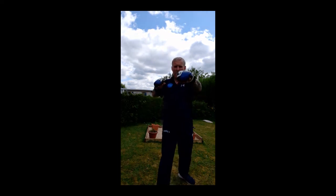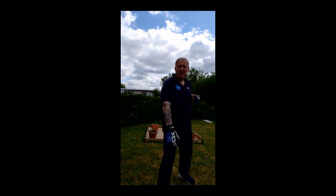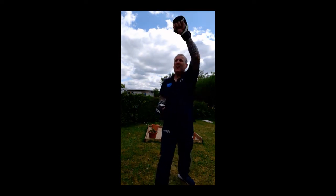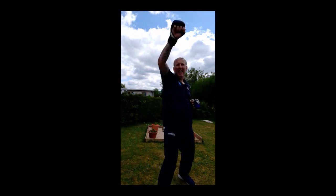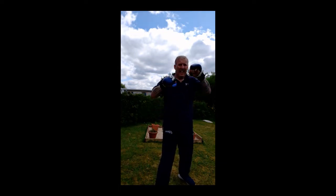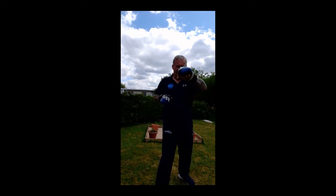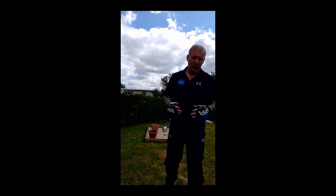This time, punching up, middle, down. So it goes up, middle, down. Up, middle, down. Ready, go. Swapping them hands. Good, keep it going. Good, that's just something else you can try.